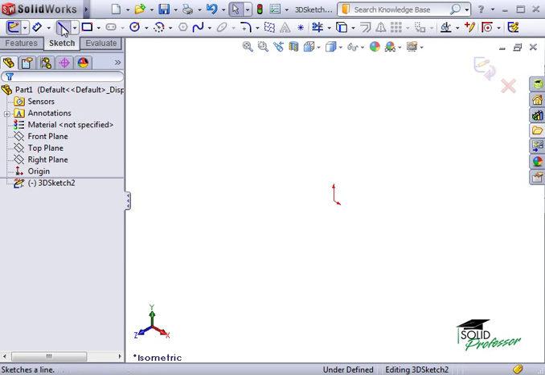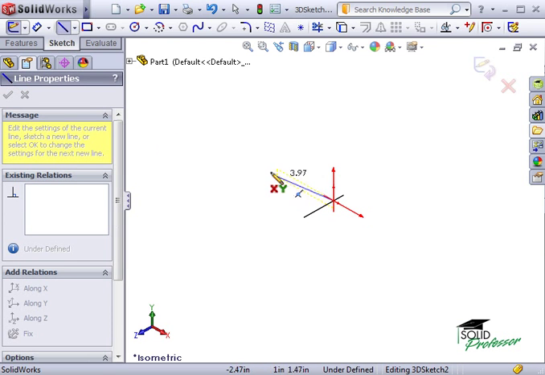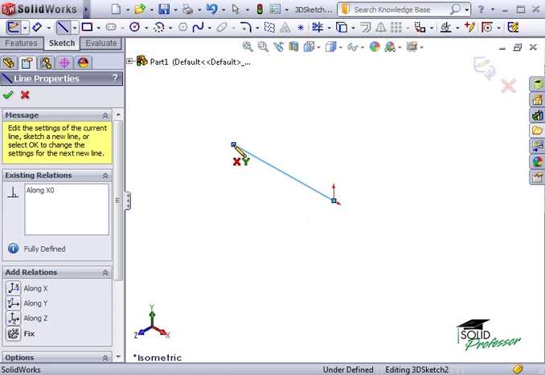I'll use the line tool and create a segment beginning at the origin and running along the X direction. When using 3D sketches, I recommend you pay attention to the length feedback next to your pointer. In this case, I want this segment to be 12 inches long. I'll use the feedback to make sure I'm close to this value, not exactly 12 inches, but close. This will make it much easier to define the sketch later using dimensions and geometric relations.